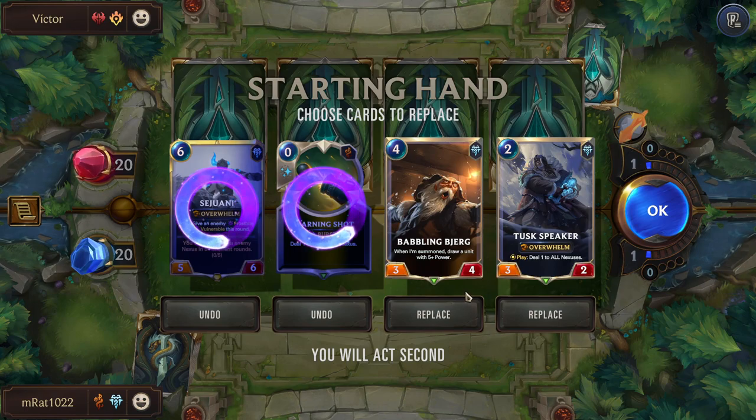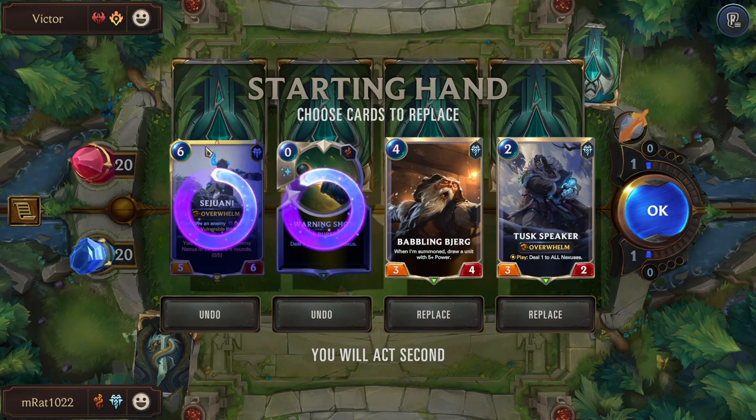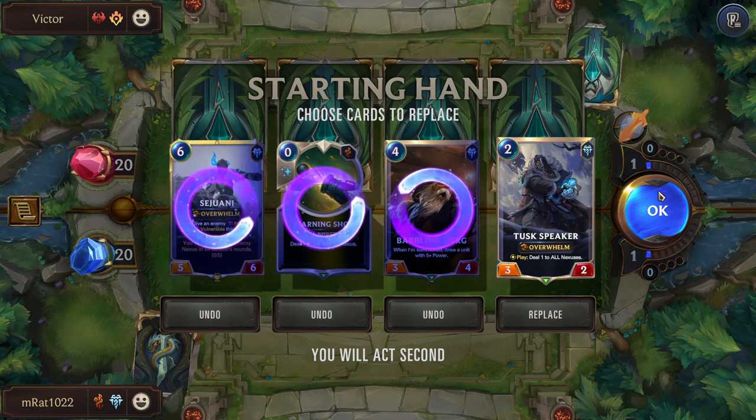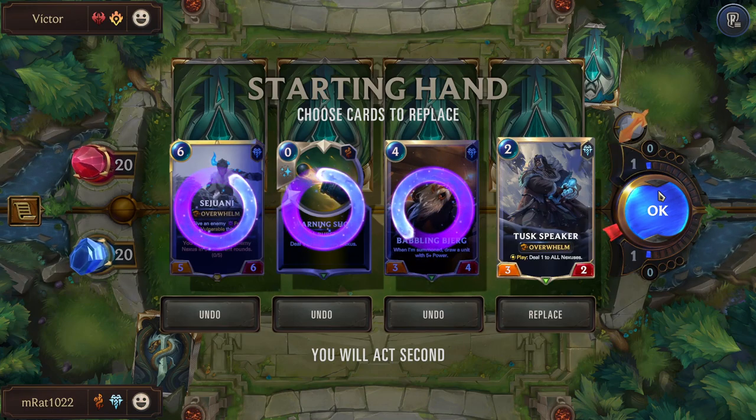Actually, I kind of like Bjerg in this matchup. As a way to guarantee we end up hitting SEJUANI without keeping SEJUANI in our opener. Because at least Bjerg's a like usable unit on turn 4. But I think it's just a full mull except for Tusk Speaker.